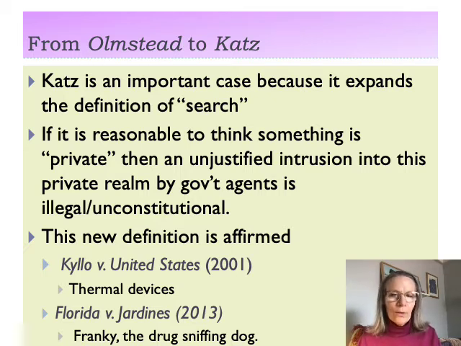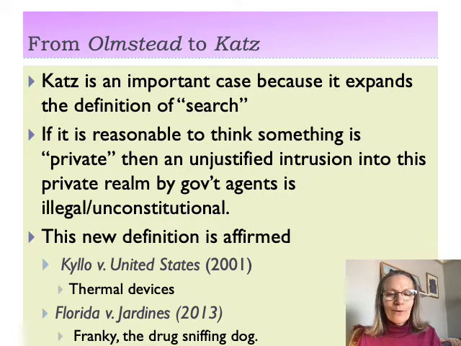Kyllo said that his Fourth Amendment rights had been violated, and the Supreme Court agreed. They basically said that there's a reasonable expectation of privacy in what is happening in your house. And even though there's no physical intrusion into that private place, that thermal device was technologically looking into your home and taking information. If you want to use a thermal device like that, you need to get a warrant to use it.